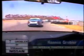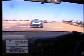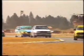Race cam action from the Strobel Nissan, and that is a high-speed train ahead of Hannes. The cars go streaming past the start-finish line at the end of lap 1, and Mike White has a slight lead over Dion Jabir. Duval is third. Damzu fourth with the Camry showing signs of contact with the Briggs Opel. Briggs is still fifth with teammate McCleary and Danga in hot pursuit. Taylor's next. Hannes Strobel's next with Marco de Santos ahead of Terry Moss in the Engen Volkswagen Jetta. And Sean van der Linde is already in amongst the Class B cars as we pick up the leaders at the end of the main straight.